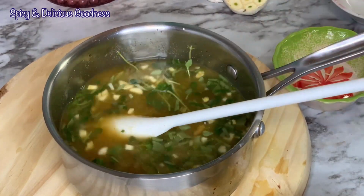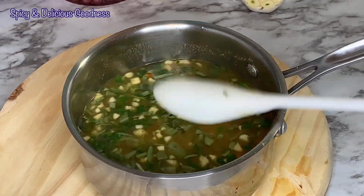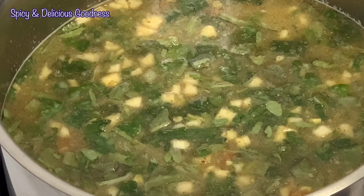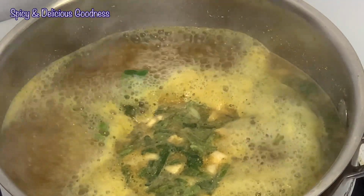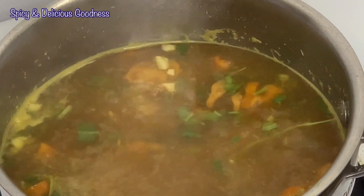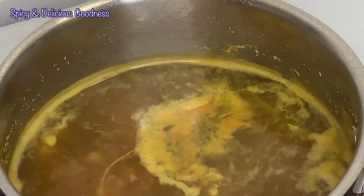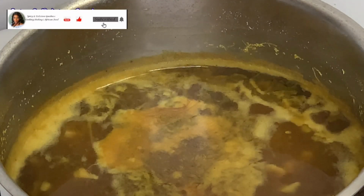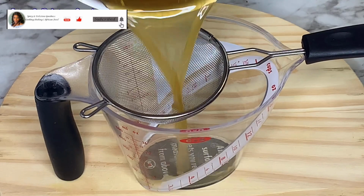Remember I told you that I'm not going to toss the stems, so I'm going to still cook it. The stems still have flavors. I'm going to cook it for 5 to 10 minutes so that all the flavors are released into the water. After 10 minutes, I'm gonna let it cool down a bit, then strain it.